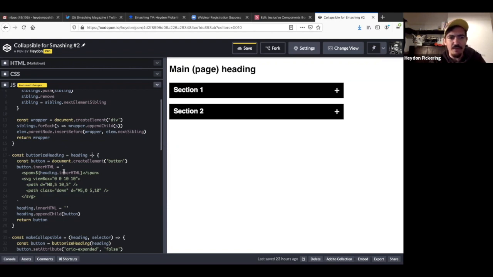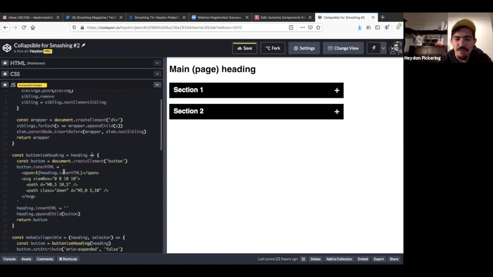Where a lot of people go wrong is they take the heading and try to make the heading the button. They either put click events on the heading, or they go so far as to put click events on the heading and put an ARIA role of, say, role button on the heading. Now that would make it appear to be a bona fide button in a screen reader, but it wouldn't be focusable, so it wouldn't be usable by keyboard. So there's all sorts of problems there.